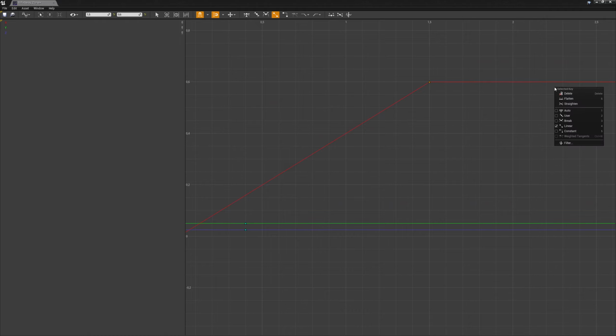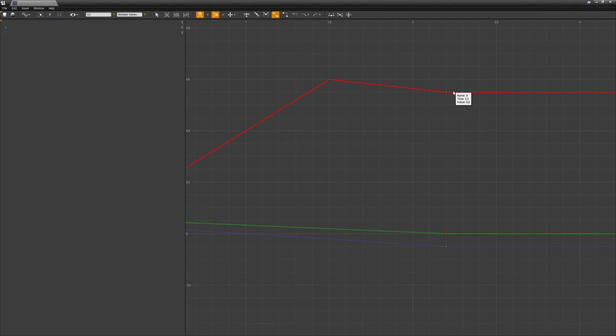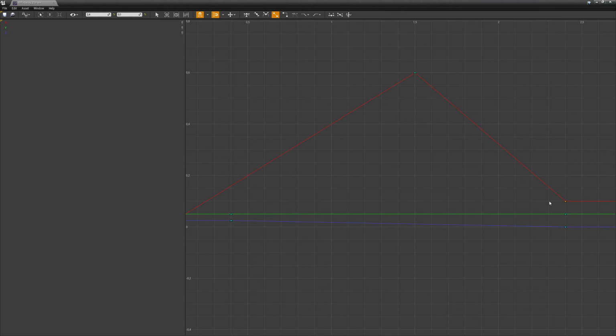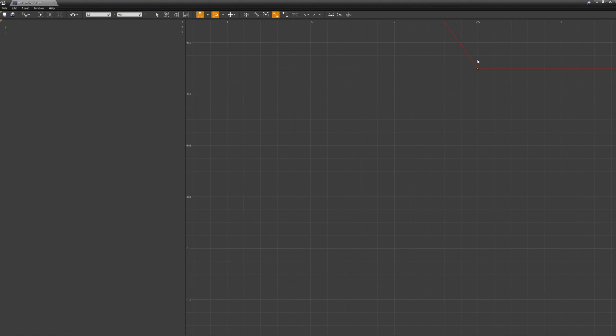And over here we're going to add another key. So deselect everything, right click and add a key. And I'm going to make it move back down. I only want the red one. So we're going to move it all the way down to minus 0.6, and we're going to put that at the 3 mark over here.